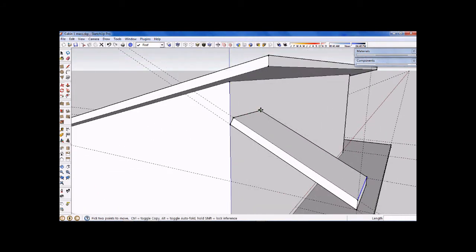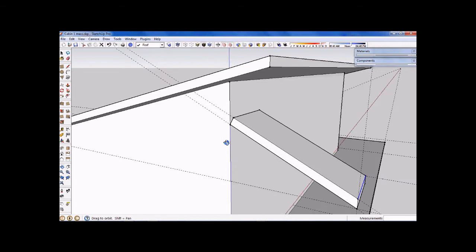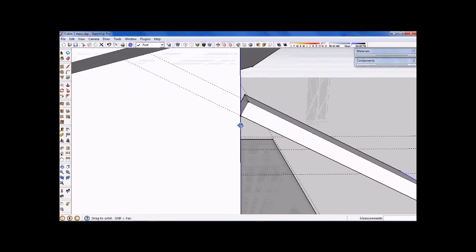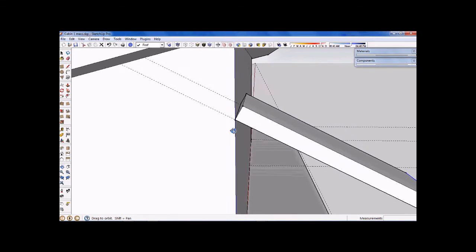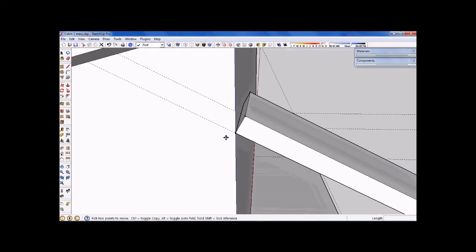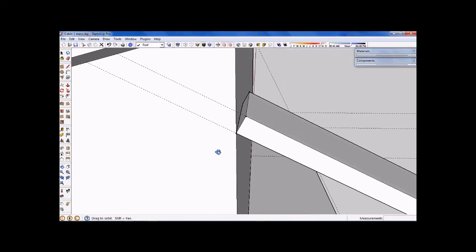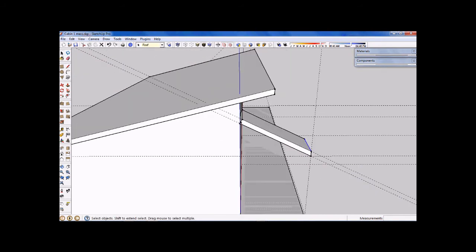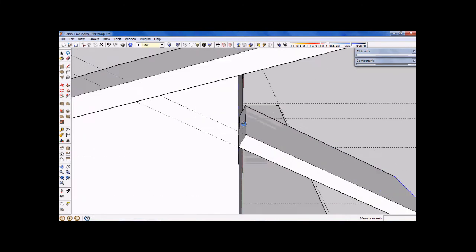So probably the first thing I need to do is pull this bottom line back by about 1 millimetre, and probably the best way of doing that would be to use the face rather than the line. So I'm going to use my select tool and carefully orbit and zoom in till you can see this back face of the roof, and click that.